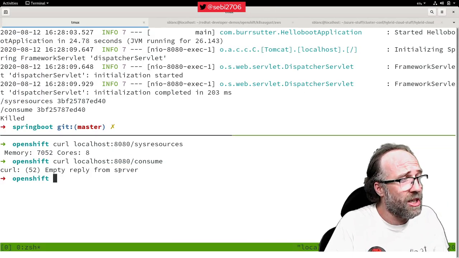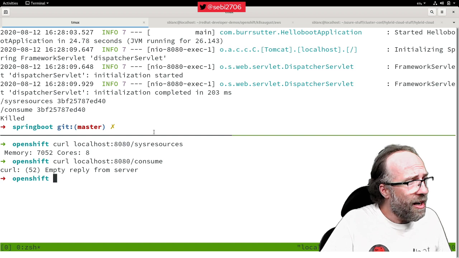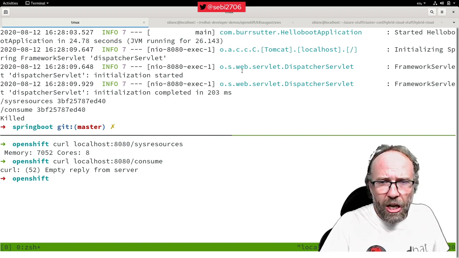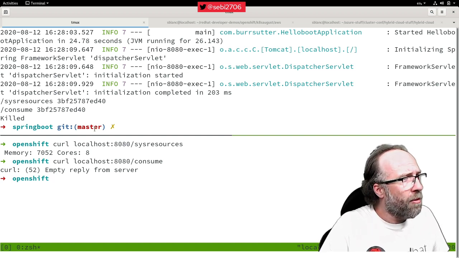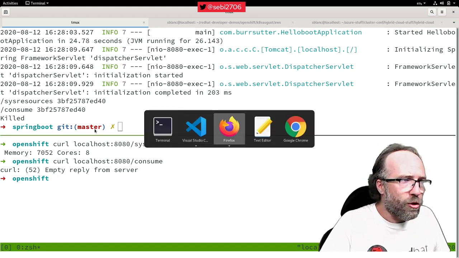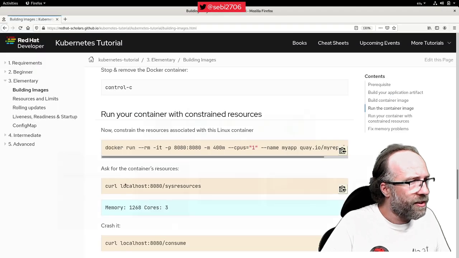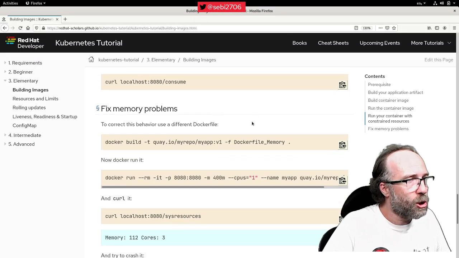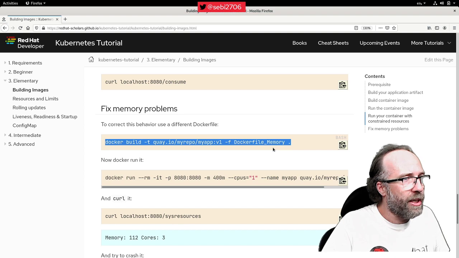I saw a question here about the Java options. So let's do that. Let's build the image by unlocking some parameters. Let me just grab it from the tutorial because it's easier. There we go.